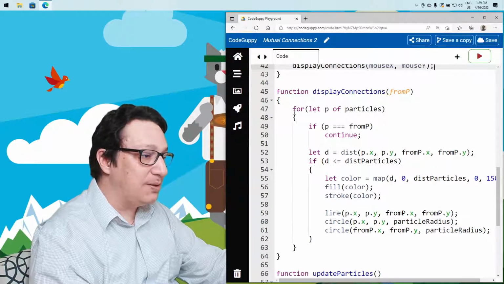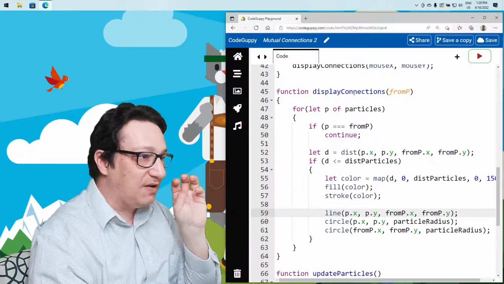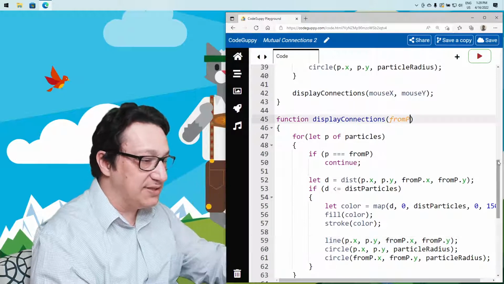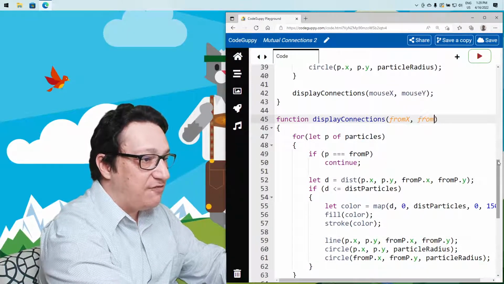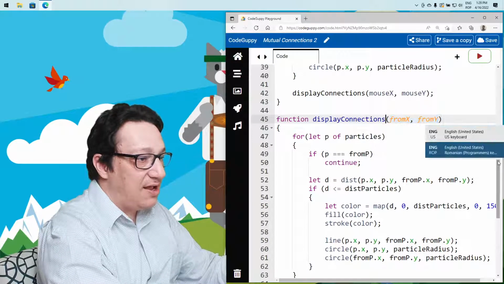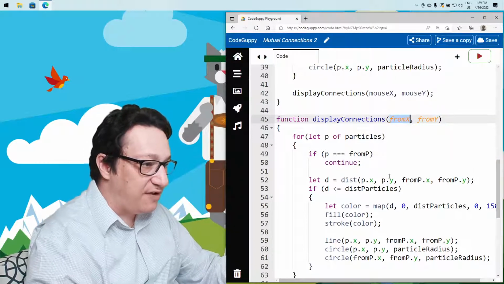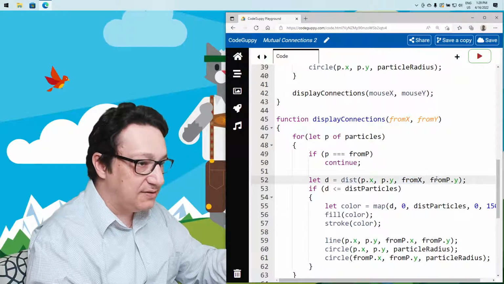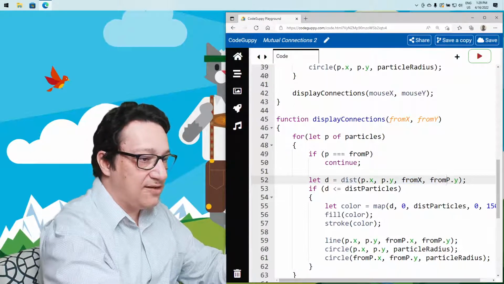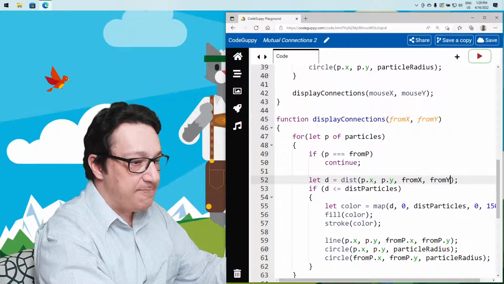So what we have to do right now is draw these lines from a certain point to a certain point. So it will not have a particle here, but let's say it's from x, from y. And now each time we're going to calculate the distance from a point, and instead of a particle, from y.